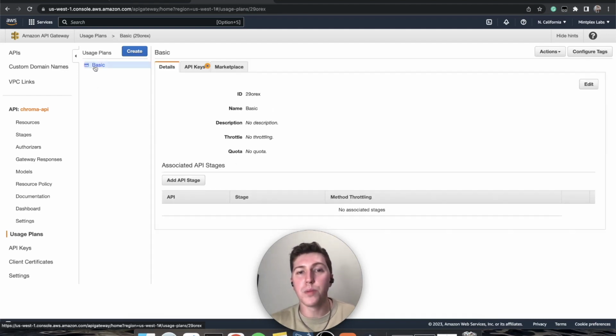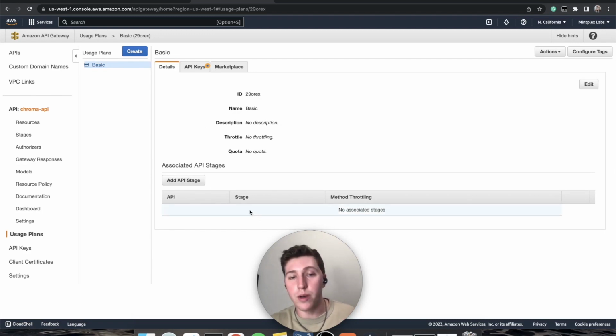When you go to usage plans, you'll see that there are no API stages. So basically what we are going to do is once we are able to connect our VPC link and forward traffic and test it, I'm just going to deploy it to a stage, put that stage in this usage plan, and now you can use the API key on that. It'll be step by step. Just give it a second. I'll come back to you whenever the VPC link is live.